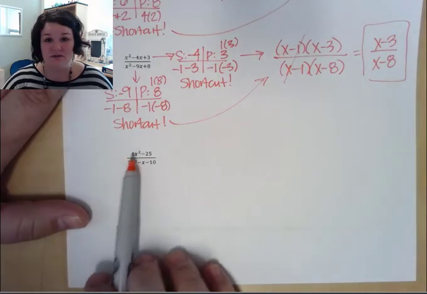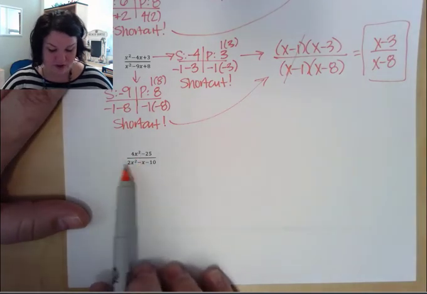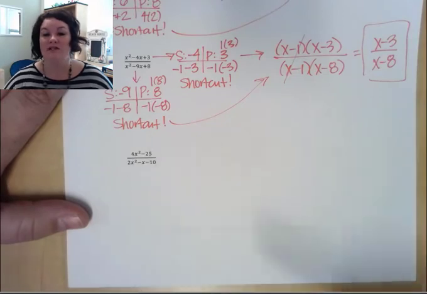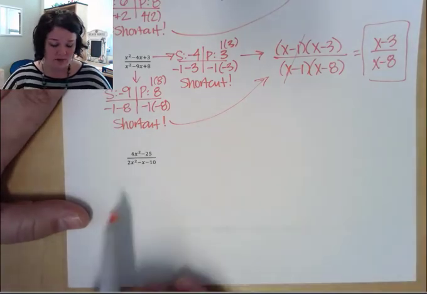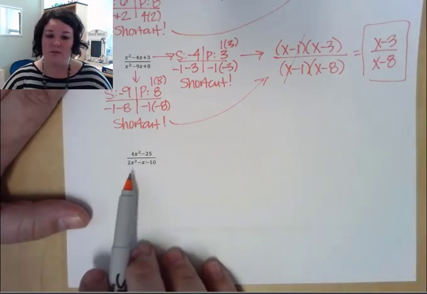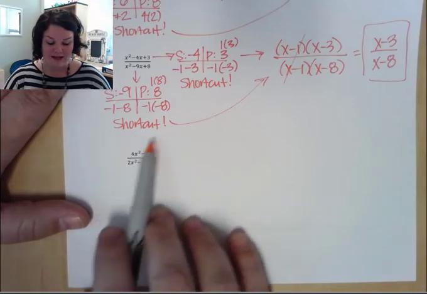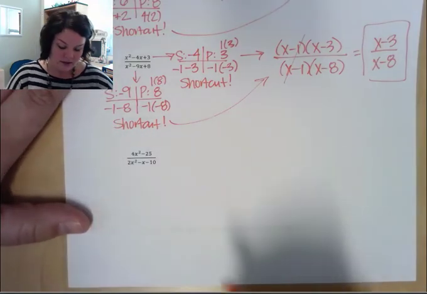And I can't reduce those because they're stuck like glue to these other terms, right? So I'm going to use a different factoring strategy for the top because I only have 2 terms. And then for the bottom, I'm going to use some product, but I'm not going to be able to use a shortcut, okay? So let's look at the top.